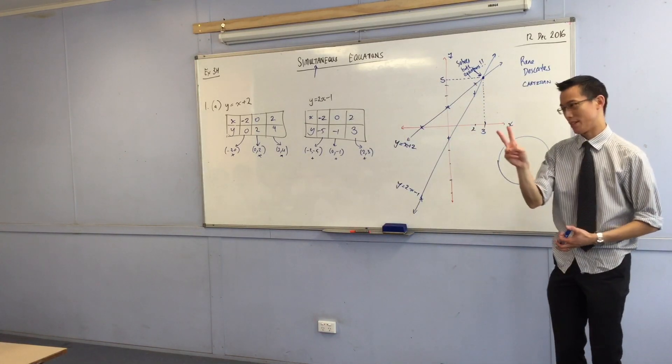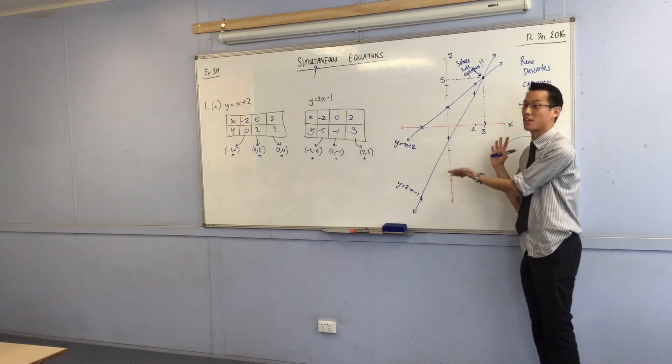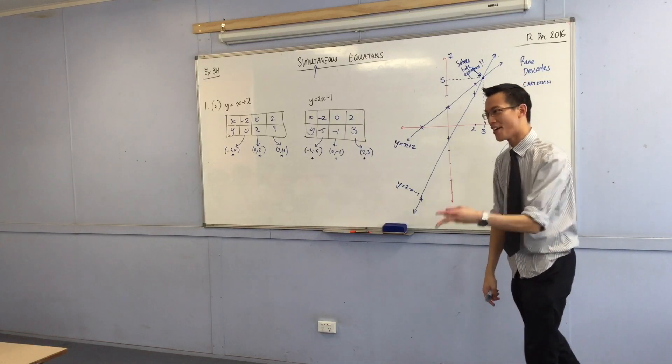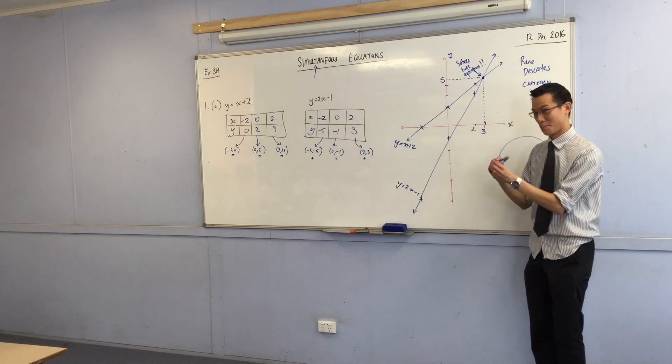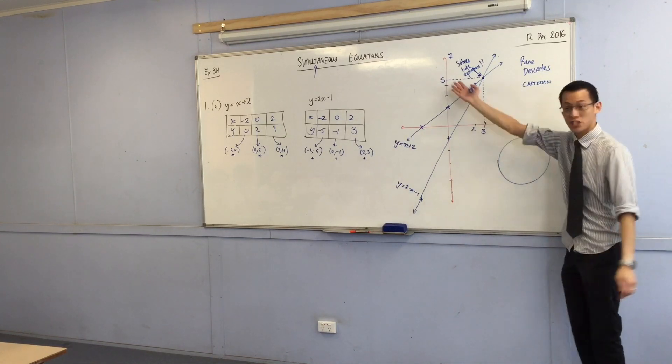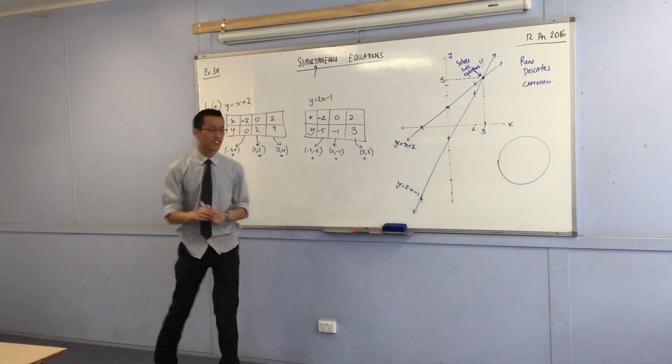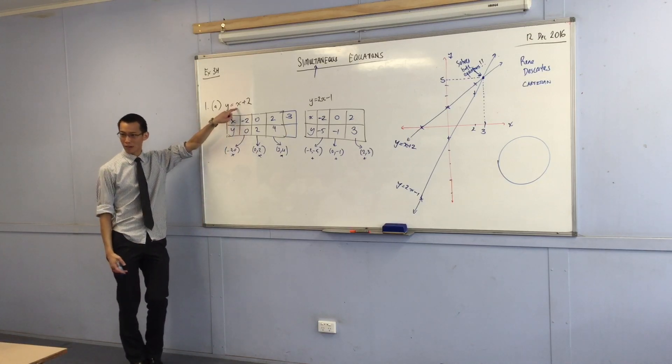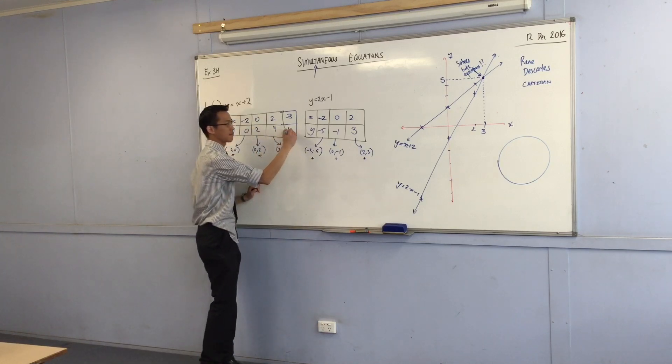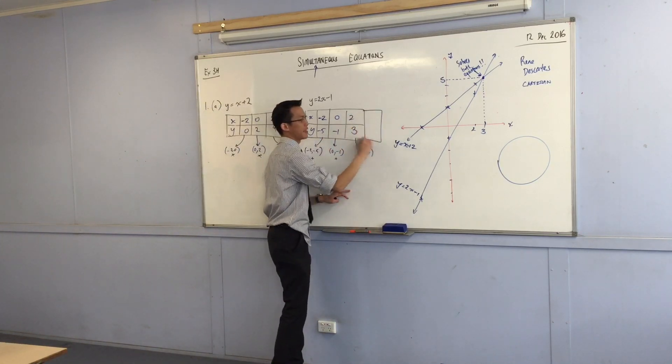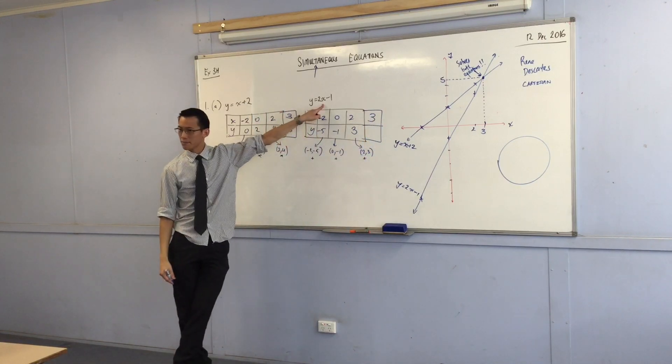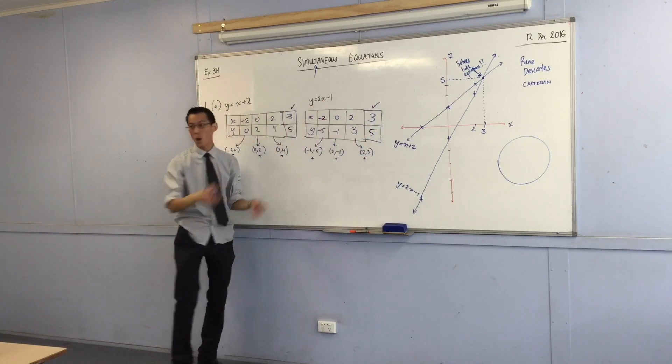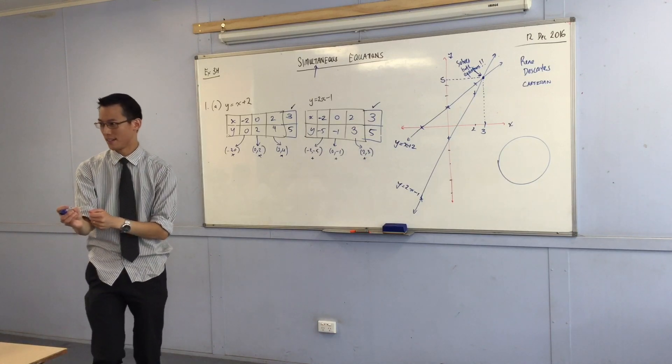So there's 2 reasons why. The first one is, if you've drawn them accurately, they have no choice. They have to meet up there. But secondly, I can know, like, if your diagram is like mine, it's a little bit shonky, you're like, not that trustworthy. Just test it out. Let's have a look. If I put in x equals 3, what y value are you going to get out of here? 3 plus 2, which is 5. What about this one? If I put x equals 3 into here, 2 times 3 is 6, and 6 take away 1 is 5. And as you can see, it solves both simultaneously. Does that make sense?